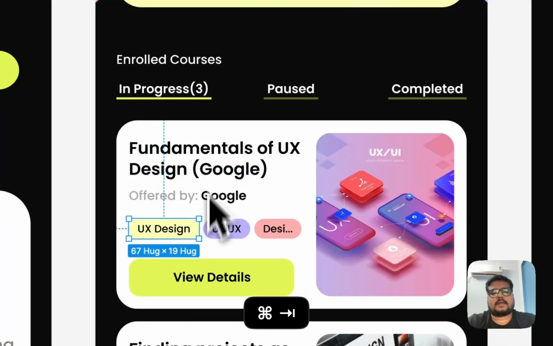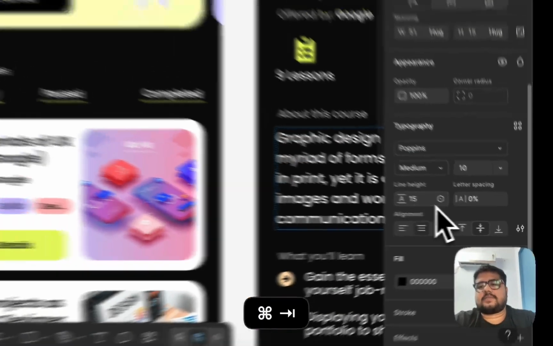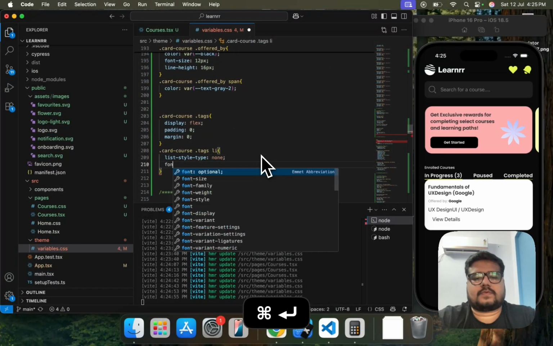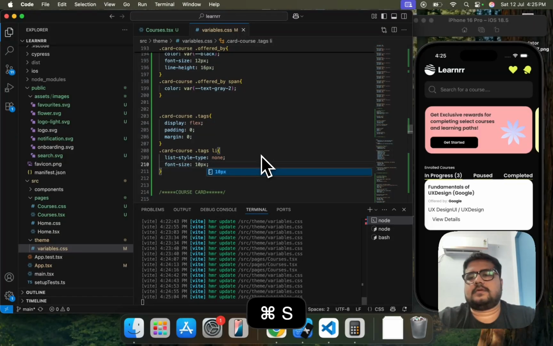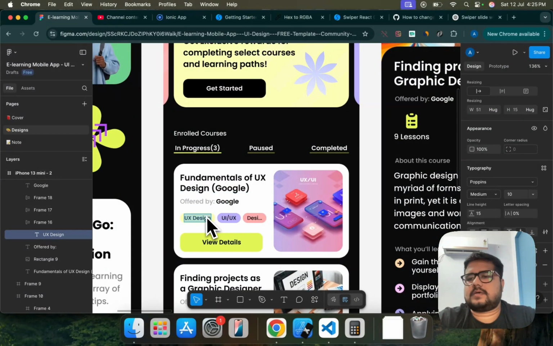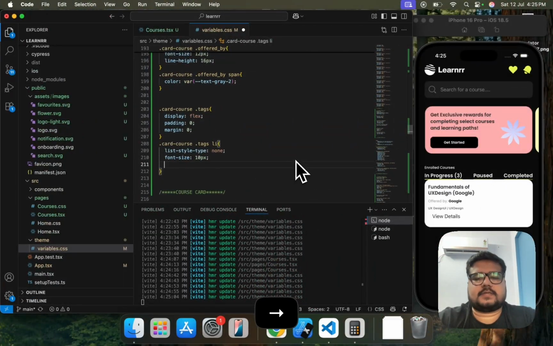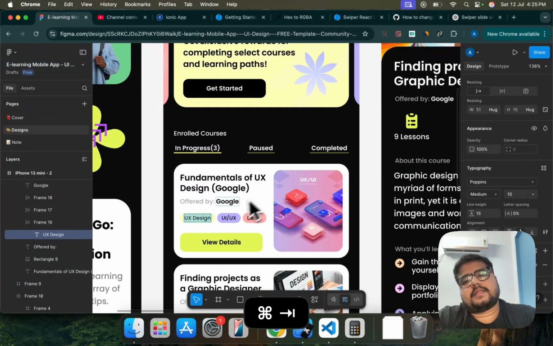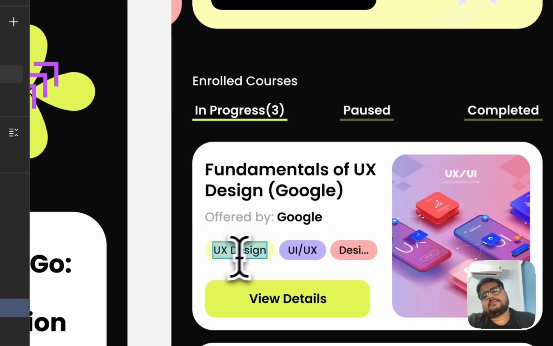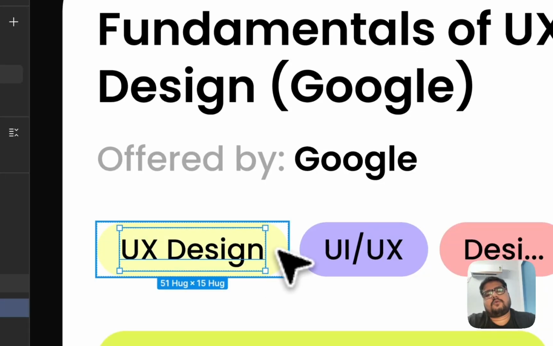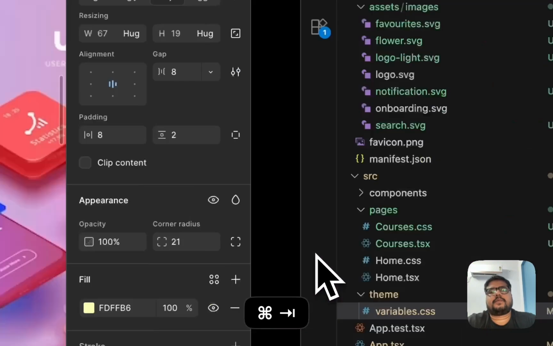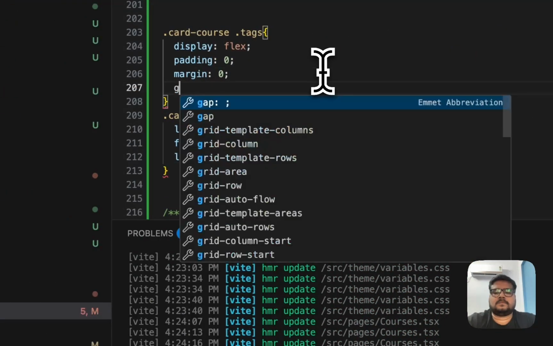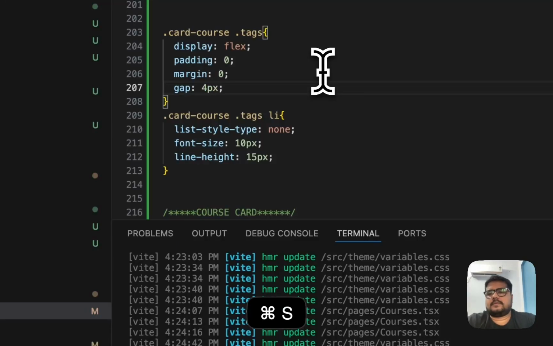Okay, and then font size is 10 pixel, and line height 15 pixel, and then we are having how much between the edges, 4 pixel gap. So here put 4 pixel.